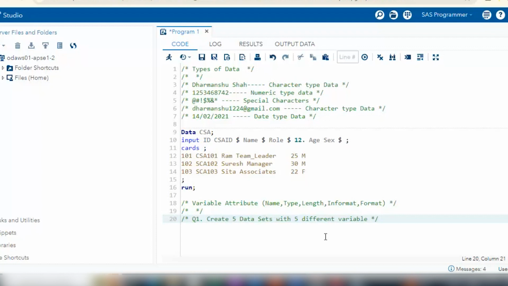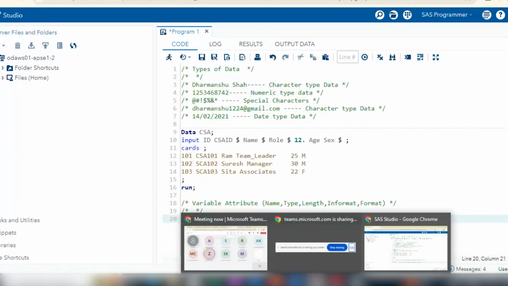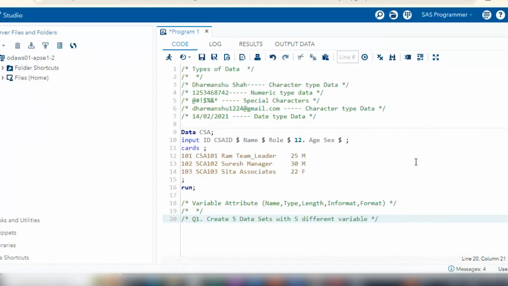Now the question is, what will happen if you don't comment? It will interrupt your code and create errors.